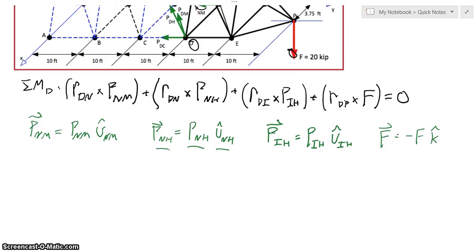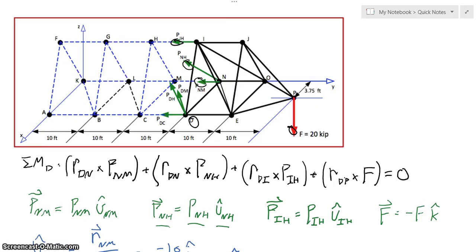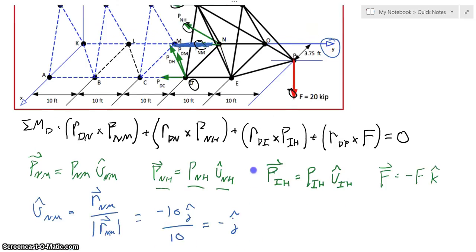So now we've identified unit vectors that we want to use, but we don't actually know them yet. So let's go ahead and draw those out. So the unit vector nm is defined as the vector rnm over the magnitude of that vector. And so here this one will be pretty easy. That will just be negative 10 in the j-hat direction over the magnitude of negative 10 is 10. And that means our unit vector is in the negative j-hat direction. So the way to see that is n sits right here. And we can see that that runs only in the y direction, no x or z components. And it runs against positive y, which is negative y, which is negative j-hat.